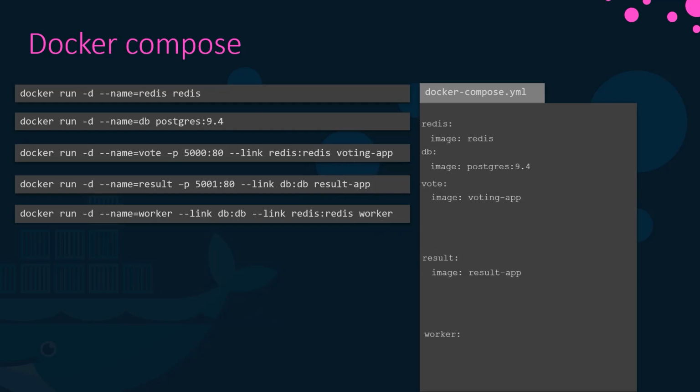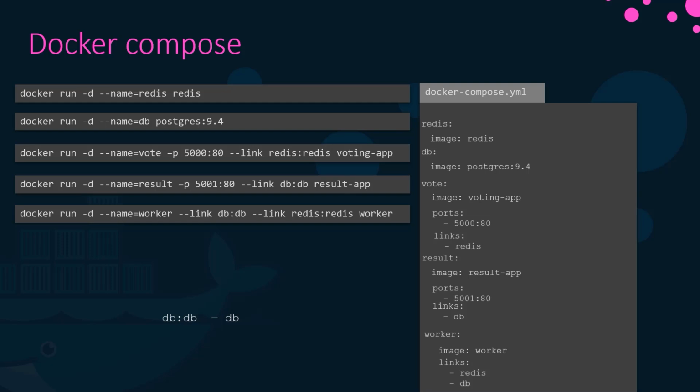Next, inspect the commands and see what other options are used. We published ports, so let's move those ports under the respective containers. So we create a property called ports and list all the ports that you would like to publish under that. Finally, we are left with links. So whichever container requires a link, create a property under it called links and provide an array of links such as Redis or DB. Note that you could also specify the name of the link this way without the colon and the target name. And it will create a link with the same name as the target name.